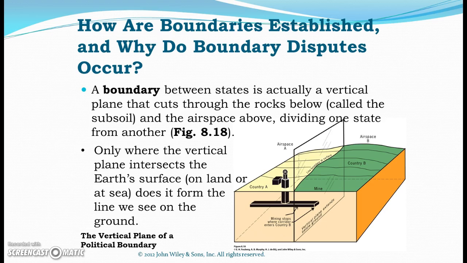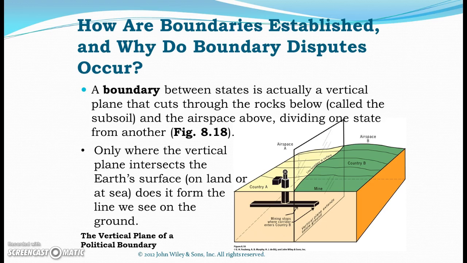And to do that, we're going to put on our geometry hats. And what we're going to do is talk about boundaries as being planes. So, boundaries are vertical planes that go all the way up and all the way down. Okay, so the general idea is we go all the way up because we want to have control of our airspace, right? Who's coming in and out of the country and what they're doing when they fly over, and we go in all the way down because we want to have access to or control to mineral rights, to gold, to silver, to oil, to those types of resources.